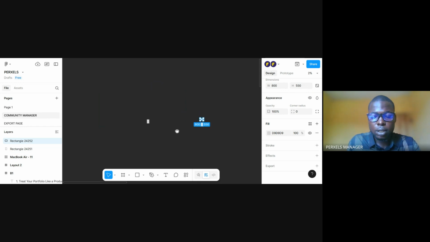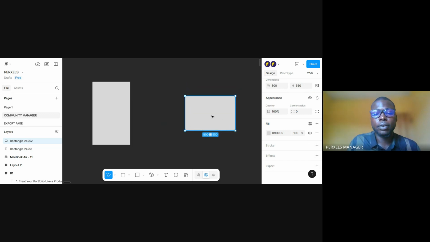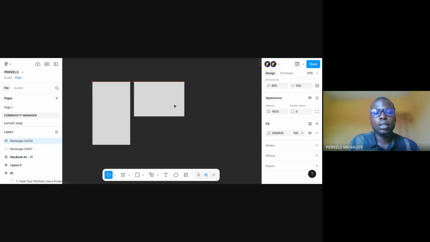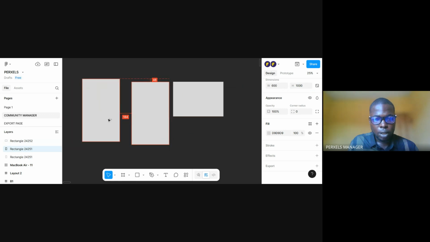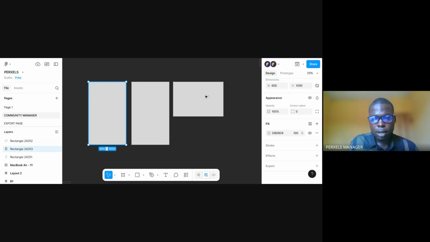So this is a landscape size container, and this is a portrait, right? We're going to deal with landscape and we're going to deal with portrait. So I think I will duplicate this once more, and I'll have this come out here again.